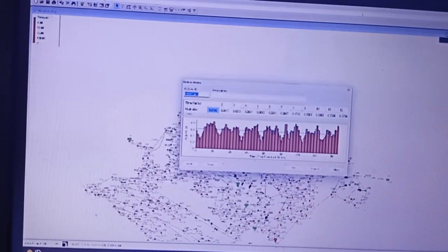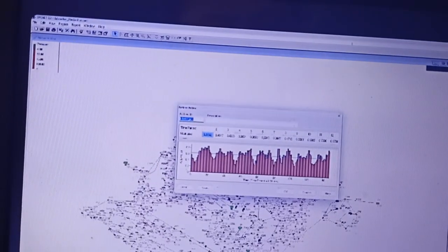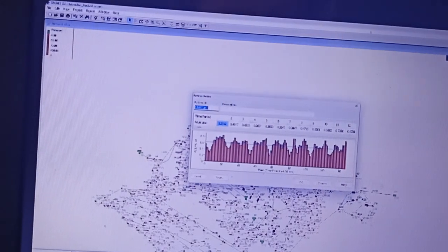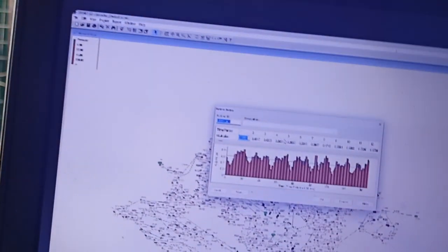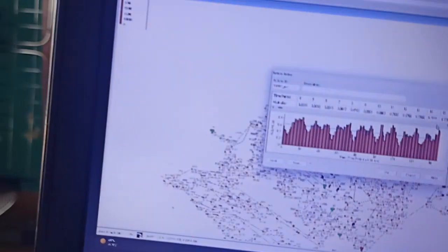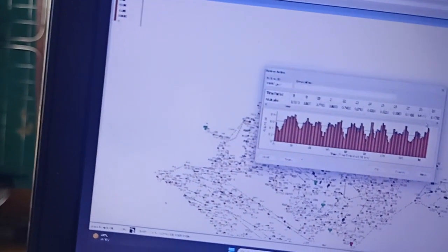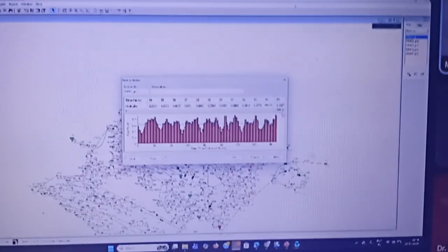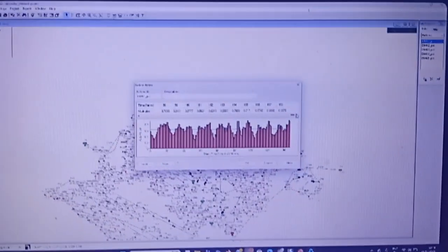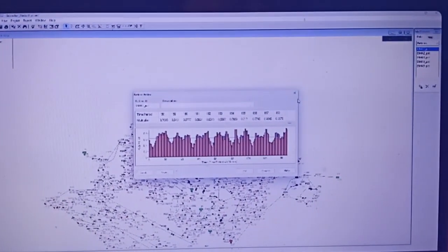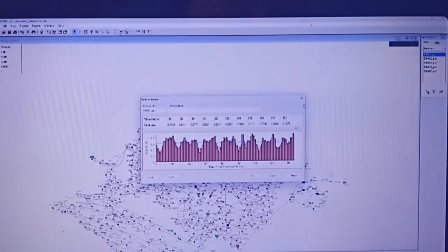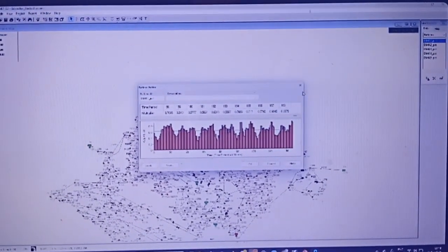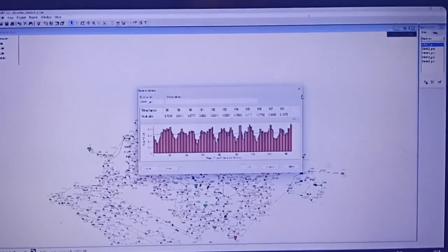I have 5 DMA zones, 5 district metered areas. If I'm taking 135 liters per capita per day, then I have taken the multipliers for 24 hours. So this is a demand pattern for 24 hours. As I have done a 7-day simulation, my demand pattern goes up to 168 hours. You do not need to worry about how to get the data. We have an interface in which the customer will put in, within 24 hours, at which time he is going to use more water, and will modulate it according to his use.